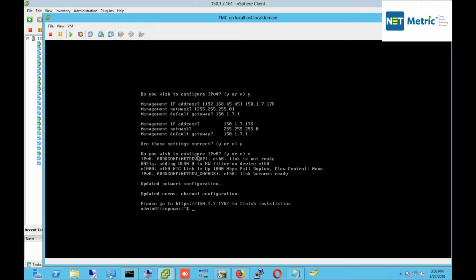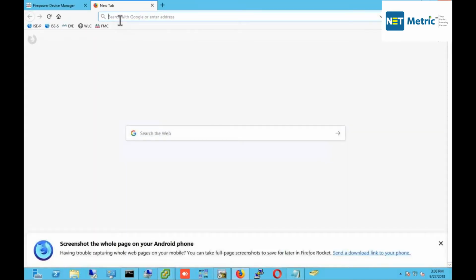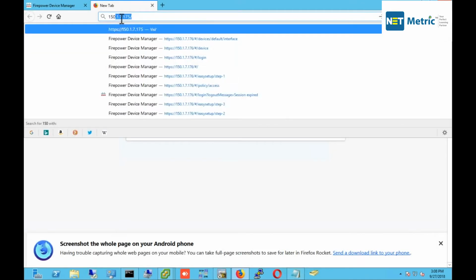So you can see that it is showing us it has now updated the network configuration. Please go through HTTPS 150.1.7.176 to finish the installation. Right now the installation is not finished. What we have done is just given the management IP, so we can open the centralized management, which is FMC.